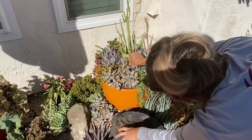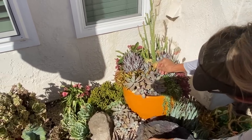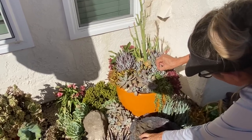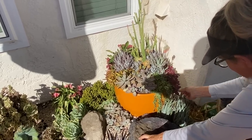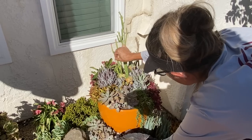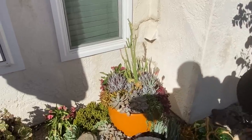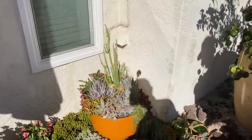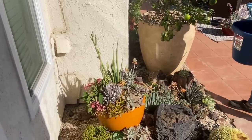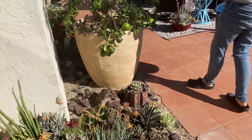Here we have a cotyledon that's looking really water stressed - the leaves look kind of like your skin after you get out of the water, all pilled. If this were getting too much water these would be rotted just like the little one I showed you over on the other side. I've got the little string of pearls crassula, a little milii back there - nothing's showing any signs of rot or extreme sunburn. The pot looks healthy generally speaking. So to support that little cotyledon I'll give this one just a little bit too.